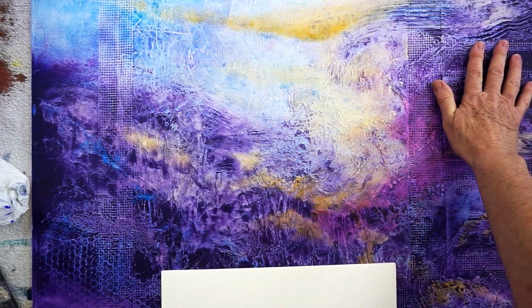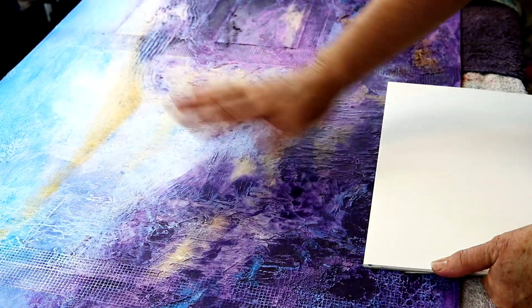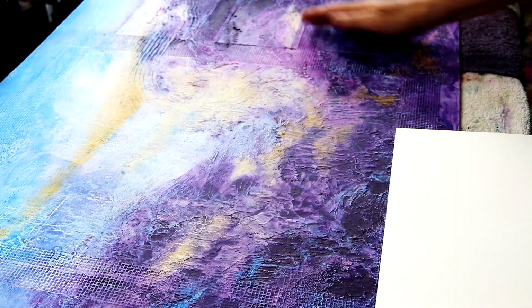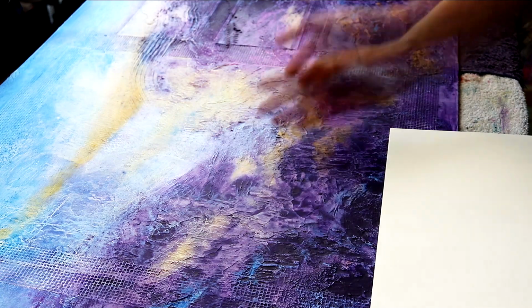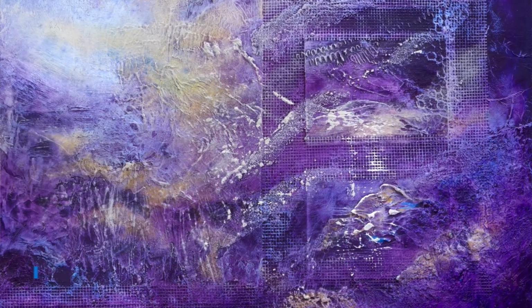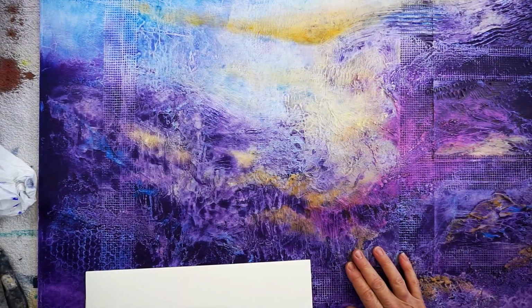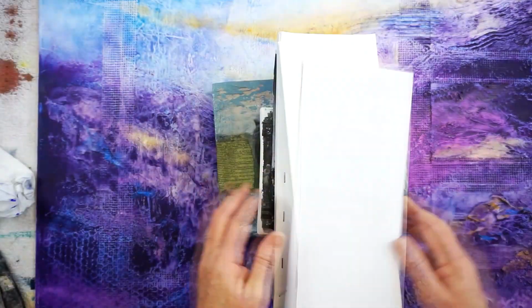This painting here is a revamped older work. It had texture on it, and I gessoed the old painting. All these areas here have been reworked with a brand new beautiful rhythm because I wanted to create a brand new painting. All I had to do was put that heavy gel satin, and I didn't want gloss, I wanted a matte, and I've been able to create a brand new painting from an old surface solely because of the heavy gel. We're thinking about the things that we do with our heavy gel gloss.